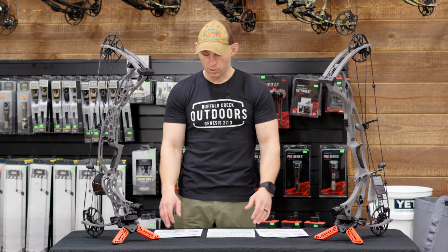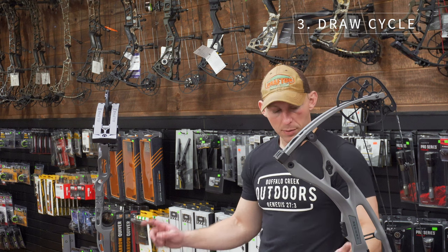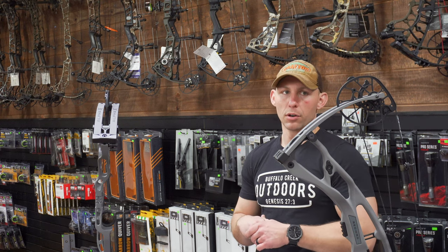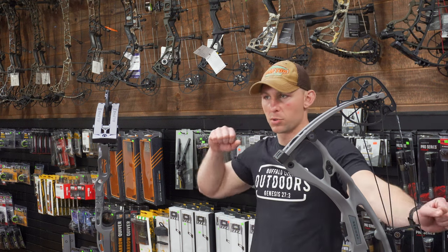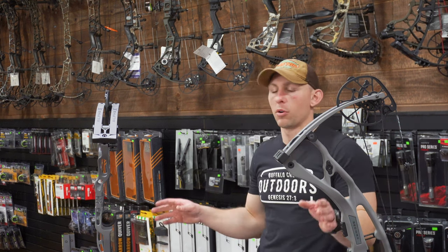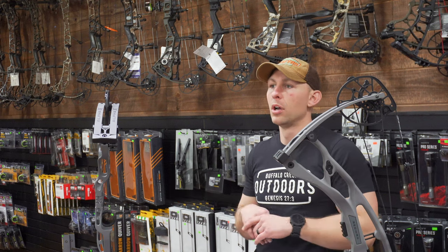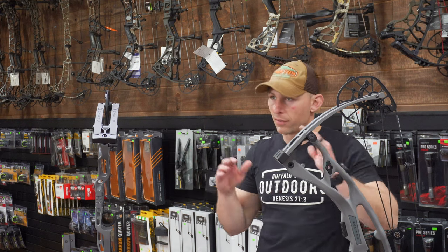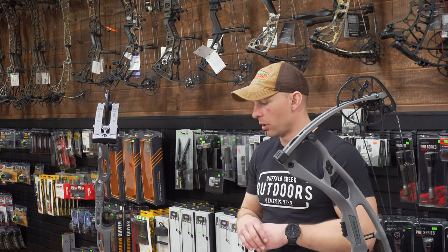Total tunability score for both bows is seven points. For draw cycle, I gave both bows an eight — they have an extraordinary draw cycle. They're a little stiffer at the front, but then it just gets so smooth — initially stiff, and then it's straight back. I love the draw cycles on the Hoyts. These are probably my favorite as far as draw cycle of the Hoyt offerings in this shorter platform — based on the RX7s, RX5s, RX3s, these have been my favorite 30-inch bow platform from Hoyt in a long, long time. It's an extremely smooth cam.